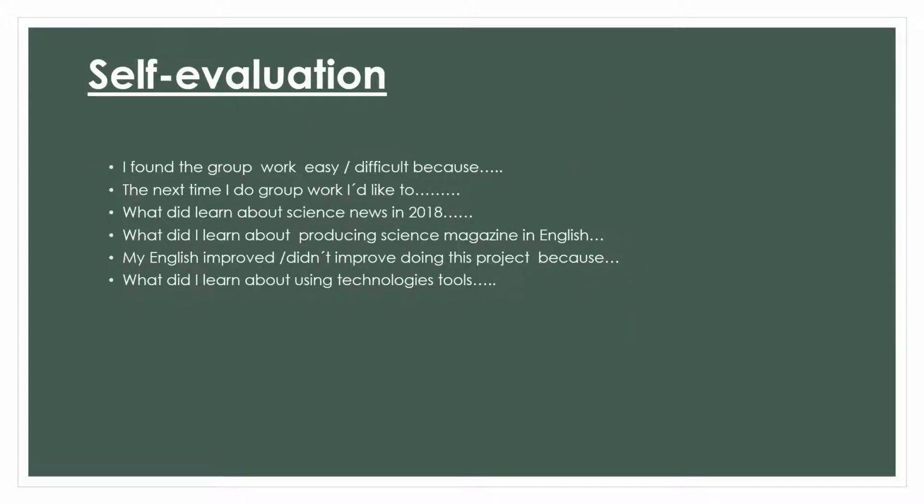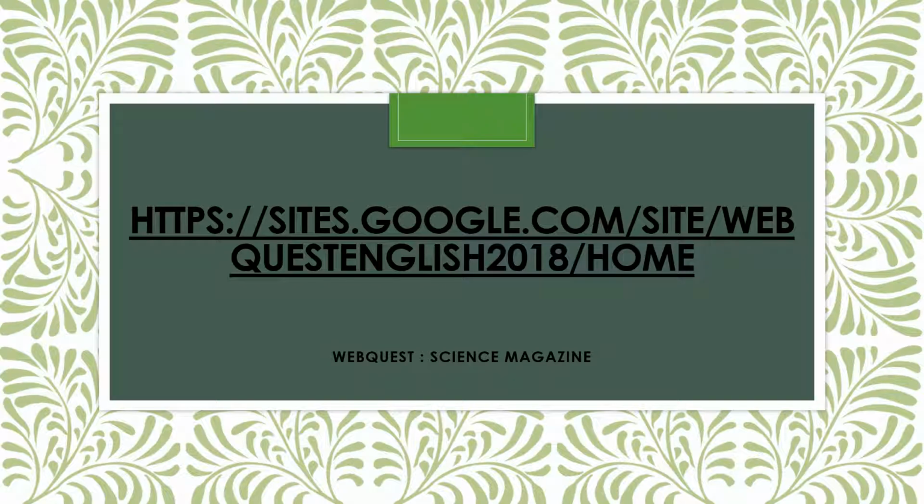And finally, self-evaluation. I found the work easy or difficult because... The next time I do group work, I'll... What did you learn about science news in 2018? What did you learn about producing a science magazine in English? My English improved or didn't improve doing this project because... What did you learn about using technology?